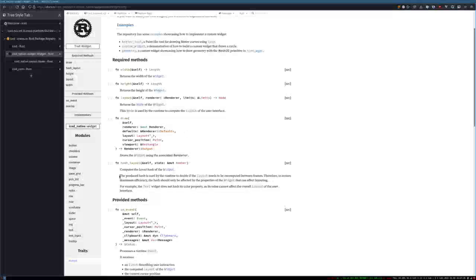Hash layout. So this seems to be there to avoid unnecessary relayouting. I think it hashes all the state that's relevant for layout, and that should be sufficient for figuring out if a relayout is necessary, I guess.